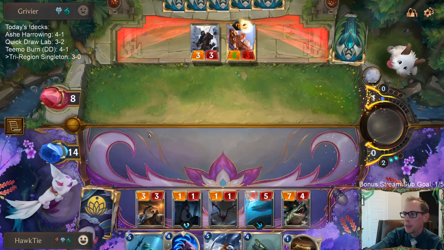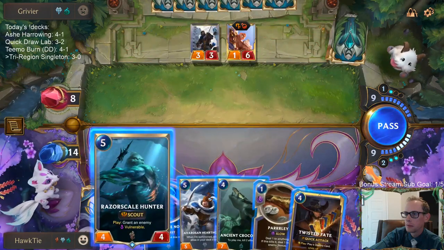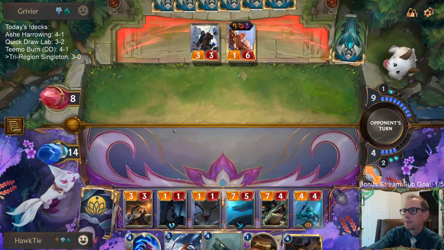Grant any enemy vulnerable. My sharp is my spear. Including that one.